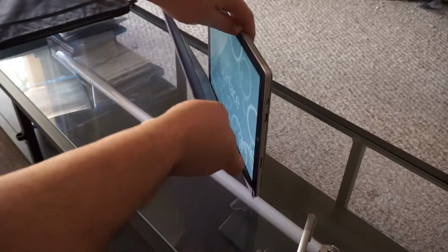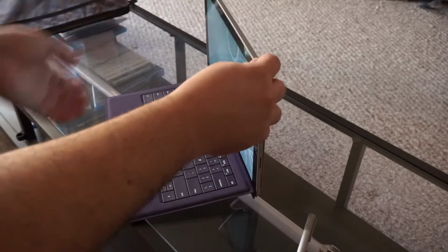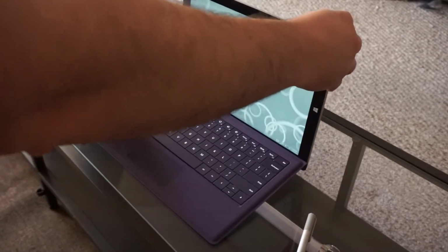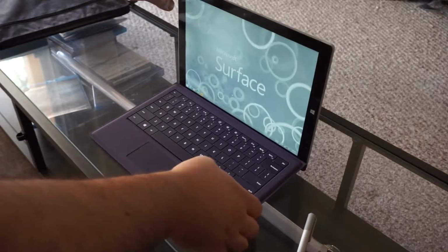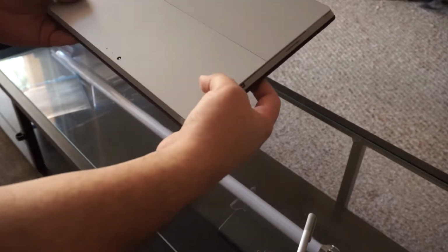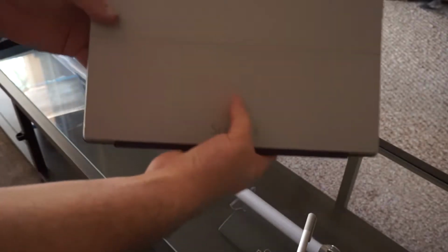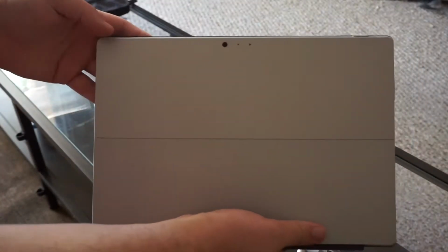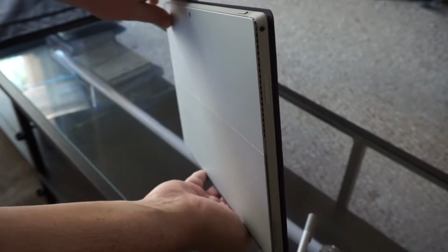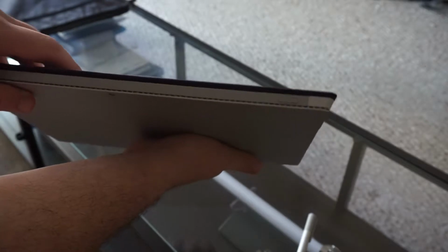This is the flip-out keyboard. It's a backlit keyboard, as you can see, and it also has a touchpad, and it simply flips up and closes the tablet. And there's a camera back here, as you can see, and there's the volume rocker and the headphone jack on this side, and the power button on the top.